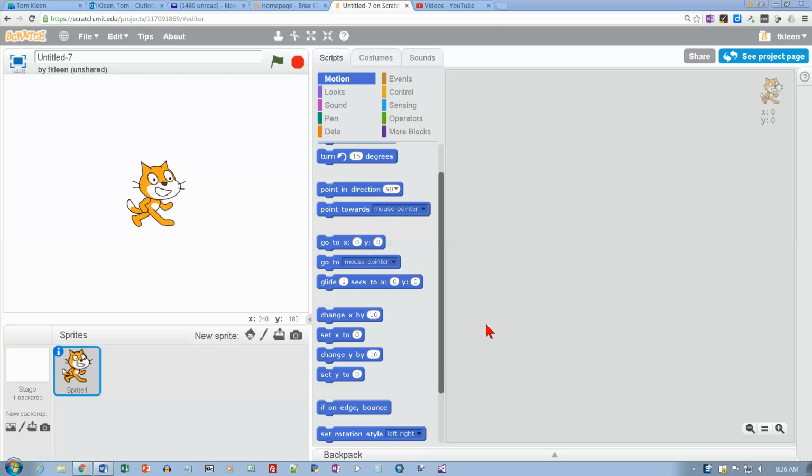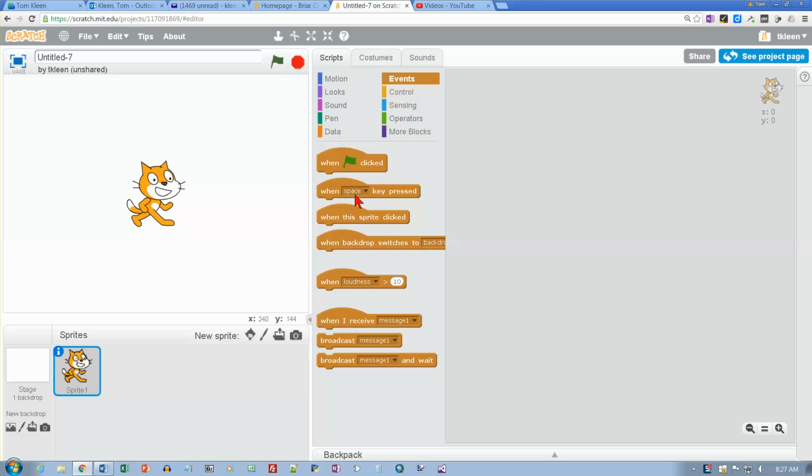In this video, what we're going to do is make the sprites on the screen respond to the keyboard rather than the mouse. I'm going to control this mouse, or this sprite right here, by using the four arrow keys on the keyboard. When somebody presses a key, that's an event.